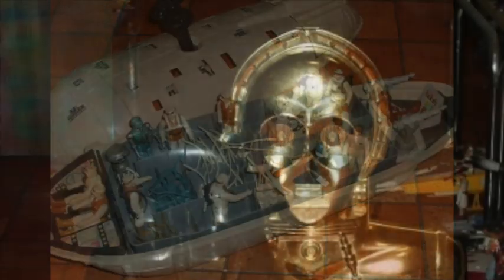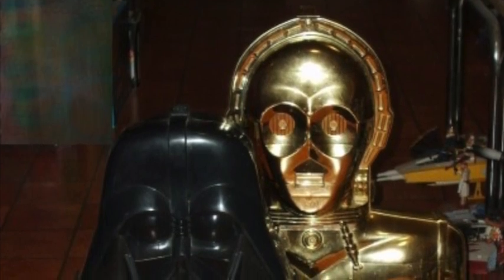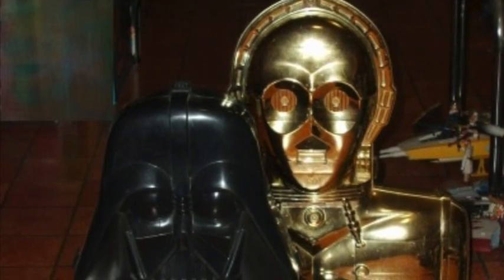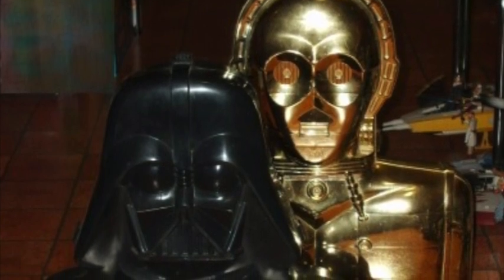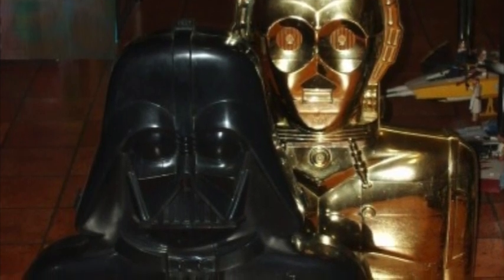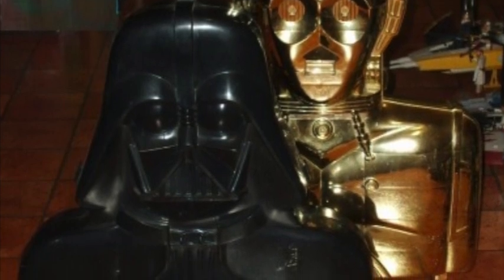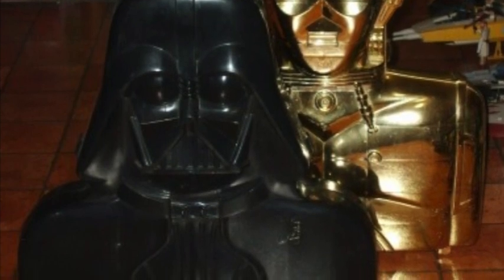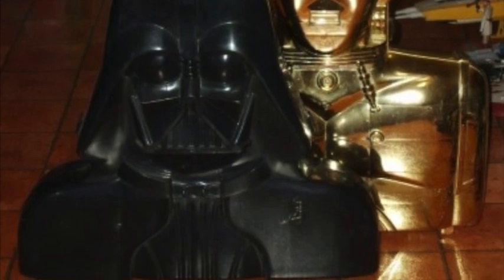Hasbro has reused the vintage molds of the Vader and C-3PO collector cases for the modern line of action figures, so beware when you encounter any of these in loose condition. Unless you pretend that your heroes and villains encountered massive statues of Darth Vader or C-3PO, you probably didn't play a lot with the collector cases. But they had their proper place in the collection — even if you didn't use them to store figures, some had very cool artwork and others had nice compartments for weapons and accessories. Today most cases will probably be excused from doing what they were originally meant to do, but the collector cases remain original niche items in Kenner's vintage toy line.